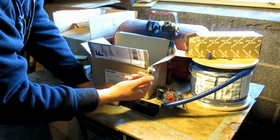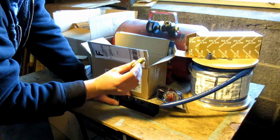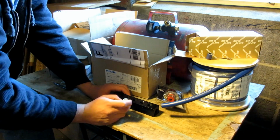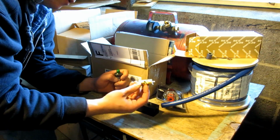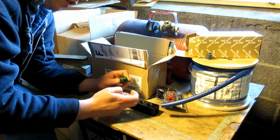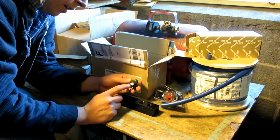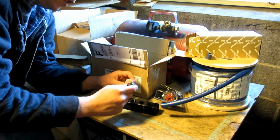this is a safety blow-off valve. This one goes off at 140 psi. So if, say, this switch doesn't work, this will just blow off to relieve any of the extra pressure. And this is a switch. It goes on at 90 psi and turns off at 120.